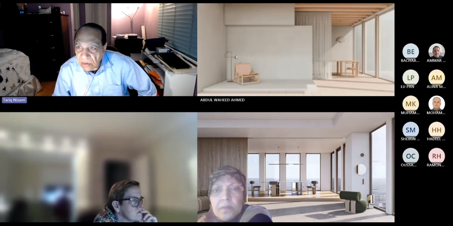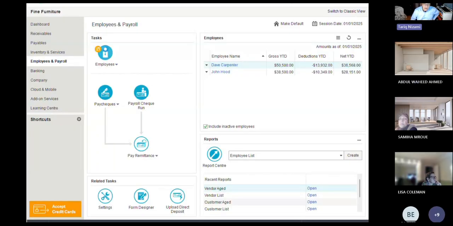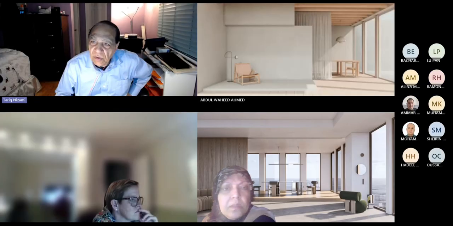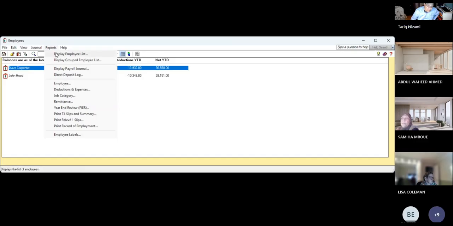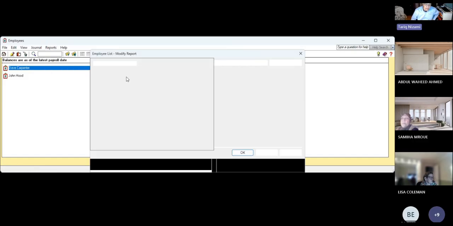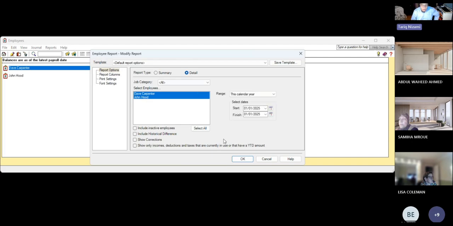So here you go. We are expecting a test like this, right? You go to employees, you go into the yellow screen and you print your list. Where is my... oh, here. So reports. Here is display employee list, and say OK, and you will get the names of the two. Then you go into reports, go into employee and go into detail if you want the whole thing.